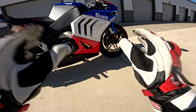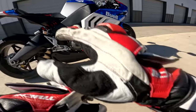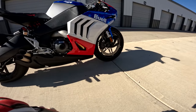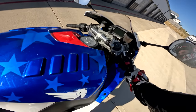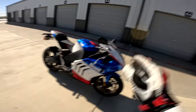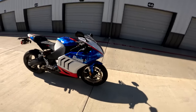And those brakes, look, I don't want to be that guy. But to me, the way those felt is not acceptable. Perfectly fine for your average everyday street ride, that sort of thing. I think on track, it is a teensy bit scary to use. You get a lot of squish factor. And hey, maybe they just need a flush. But to me, pretty unacceptable braking feel. They are direct lines, though, which is cool. But yeah, if you're going to have this much power and this much performance, you've got to have brakes to back it up. And I really did not feel like that was working on the Buell.